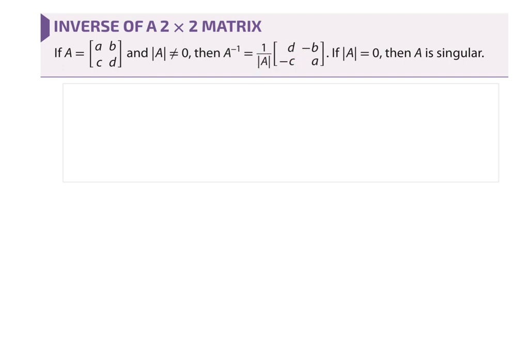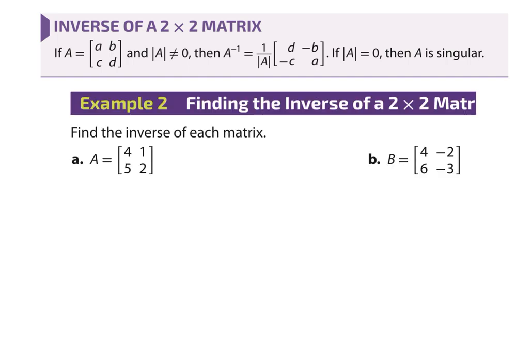If we are stopping there, at the inverse, you want to reduce your fractions, okay? If you are moving on to use the inverse to multiply, you don't want to reduce your fractions because you automatically have a common denominator, unless they all reduce to whole numbers. But if you have fractions left over, you want to reduce them if you are just stopping and the answer is the inverse. You want to keep them if you are moving on to multiply. And we're going to move on and multiply later on in this section. So let's look at just finding the inverses.